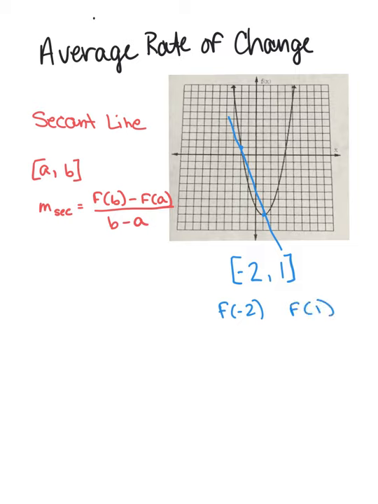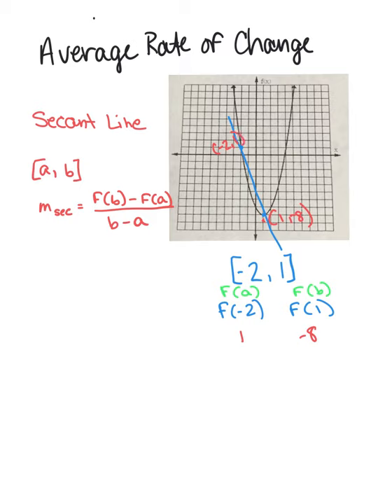Because -2 is in the first spot, that's really my f of a. Because 1 is in my second spot, that's going to be my f of b. So what is the point? For -2, my y value is 1, and at 1, my y value is -8. So this is the point 1, -8, and this is the point -2, 1. Those are the parts that we're going to use.